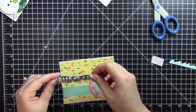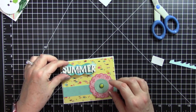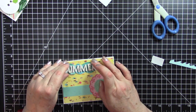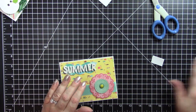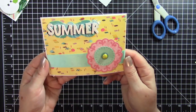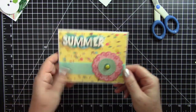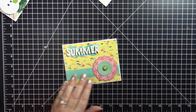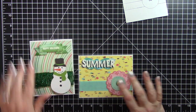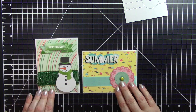I don't like to make the cards too thick. They have to be less than 1/4 of an inch thick to mail with one stamp. Otherwise, it's considered a large envelope and you have to put more postage. So there's my bright and cheery summer card. I like the way it turned out, even though I had a mishap. And I do like the snowman.